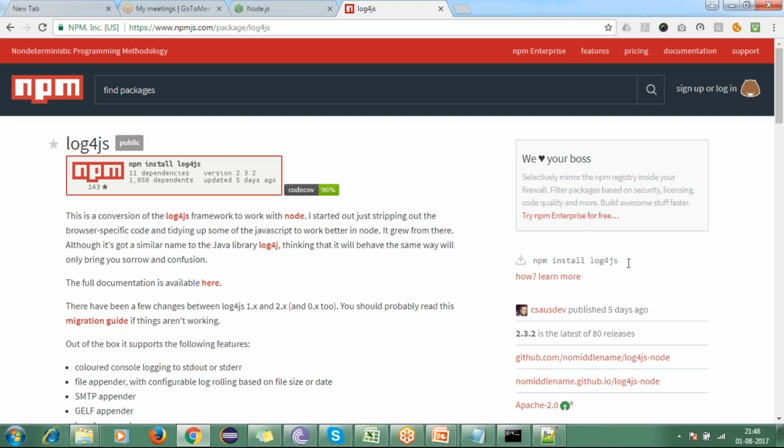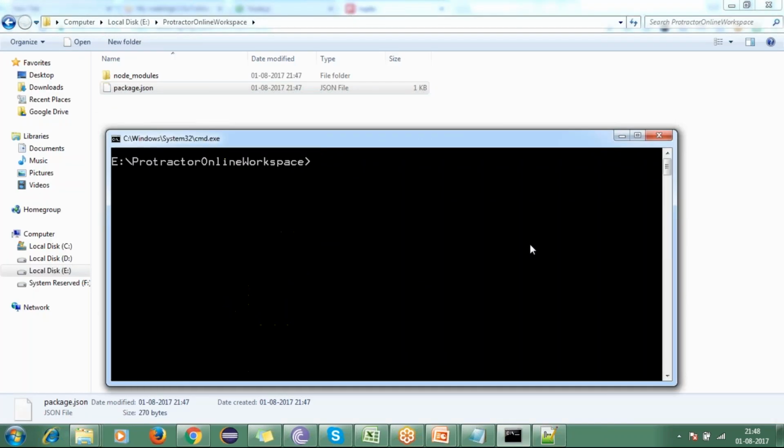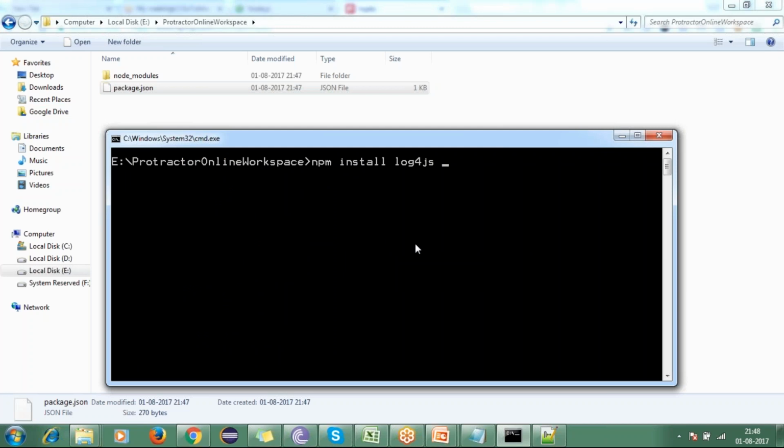Here this is the command: npm install log4js --save. First it will download log4js and it will add log4js as a dependency in the dependencies section of package.json.